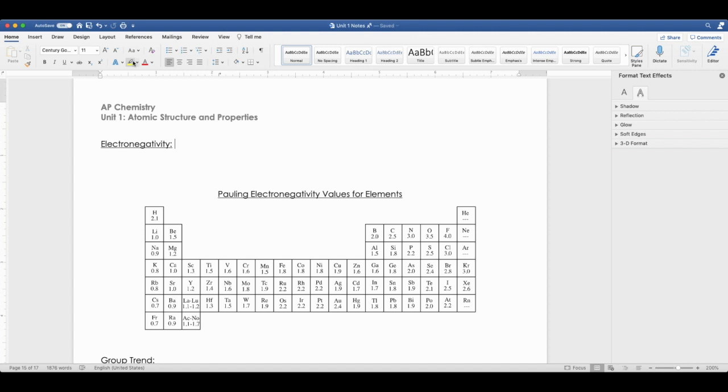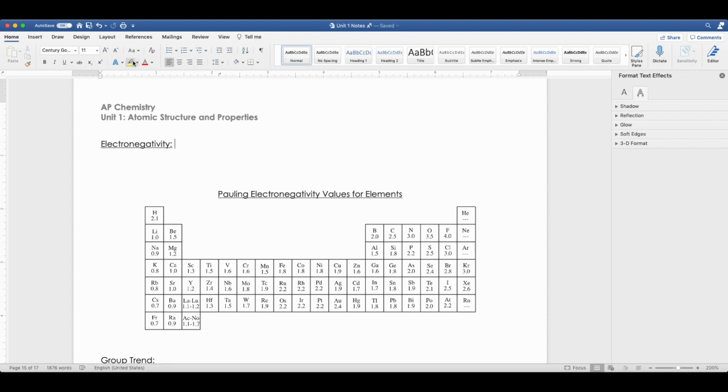Coulomb's law states that opposite charges attract one another, and the higher the charges are, the more strongly they will attract one another. So, for example, if I have two particles, ones that have a +2 charge and a -2 charge, they more strongly attract one another as opposed to two particles with a +1 charge and a -1 charge. That's what we mean by a higher charge.